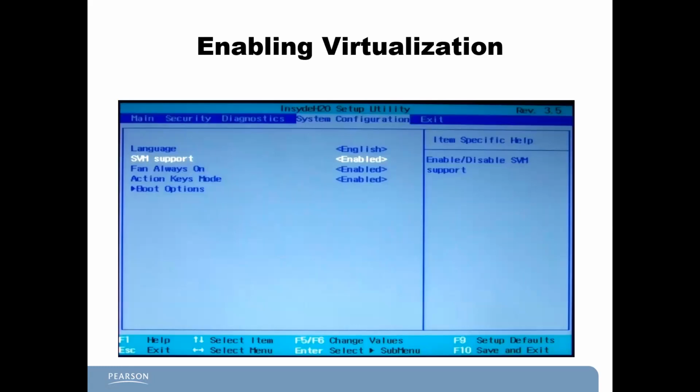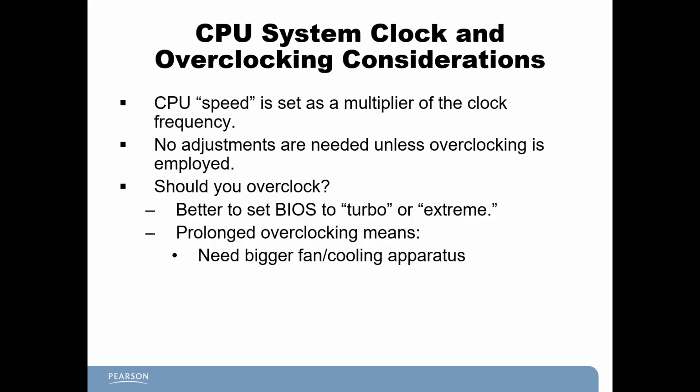Enabling virtualization. Virtualization allows a computer to reserve a certain amount of memory, and it builds software that can be used as a computer within a computer system. When SVM support is enabled in a computer system while setting up the BIOS under the BIOS utility, what happens is that you will end up enabling the virtualization of your computer system.